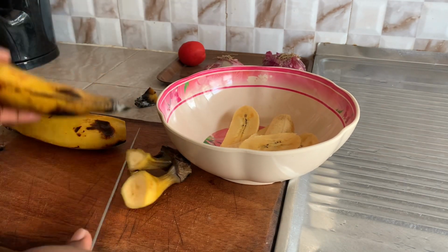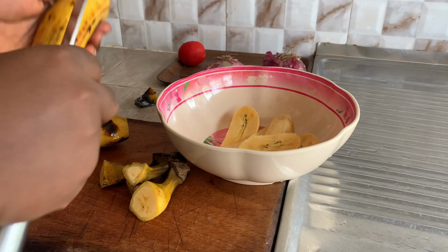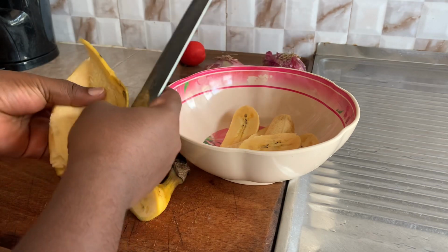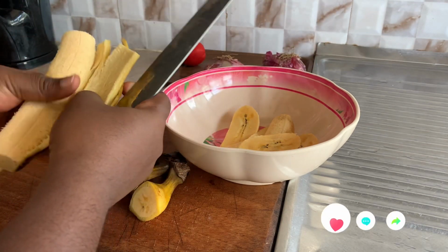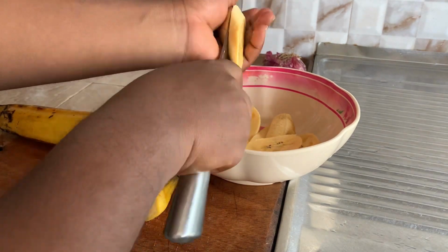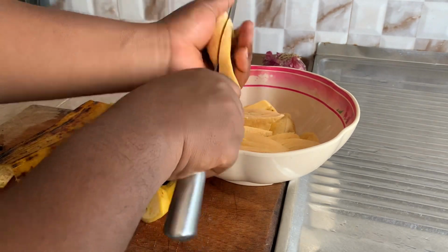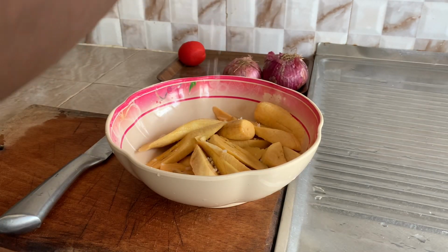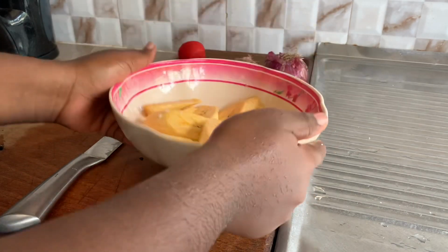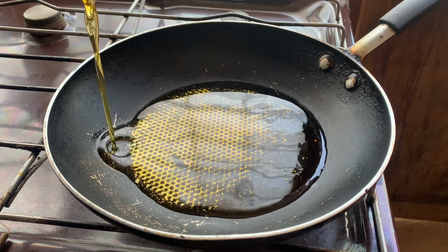Once you have your plantain, you need to peel it and chop it to your preferred size. Sprinkle a little salt on it and give it a good stir. Put your pan on fire and add your oil.